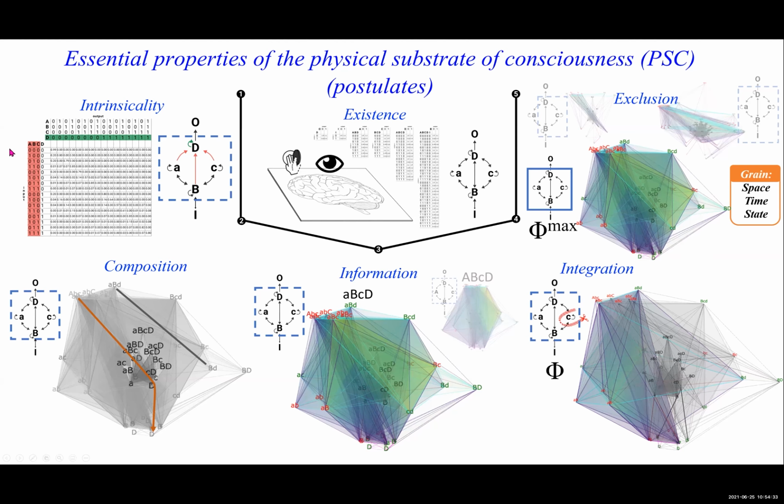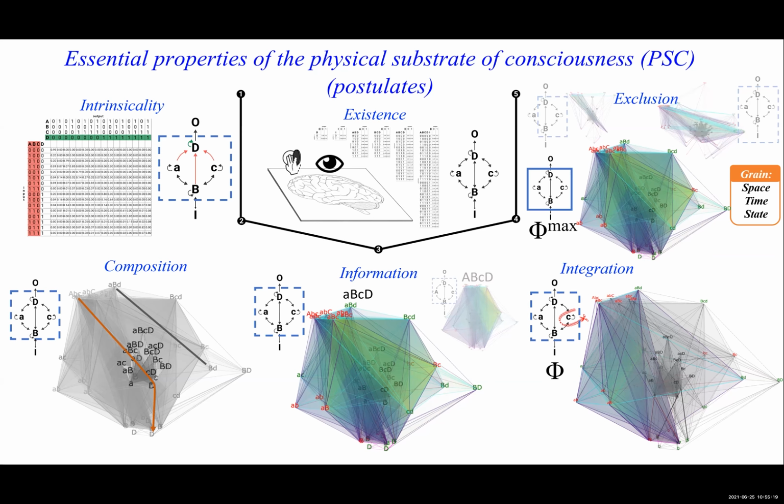And then we can obtain the transition probability matrix, the TPM, that says for every initial state what is the probability that the system will get into any other state given those fixed background conditions. And so that is the starting point. The TPM is essentially an ideal summary of this causal substrate. What unfolding does is, we can't just take the TPM. That contains all that, if you wish, implicitly. We must make the causal powers explicit. And to make them explicit, we not only consider causal powers that are within the system, not outside, that's intrinsicality, but we go to composition. So we consider the causal powers of all the parts of the system.